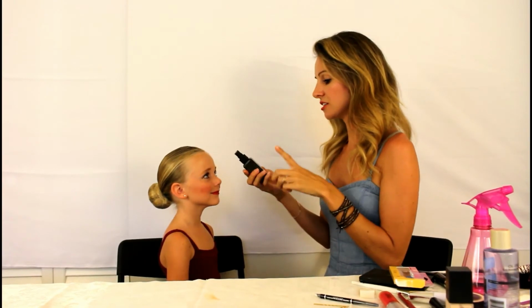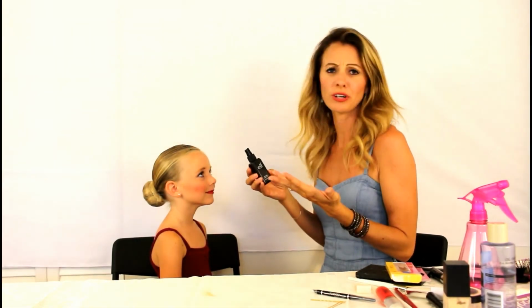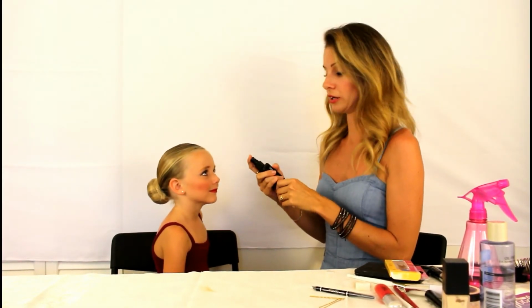Okay guys, last finishing touch. This is a makeup mist and set. It's just a finishing spray for your makeup. It's completely optional. You don't have to use it. This is actually the first time I've used it, but we use it for competition. This is by e.l.f. and you can get it at Walgreens, you can get it at Walmart. I think it was like $1 or $2.